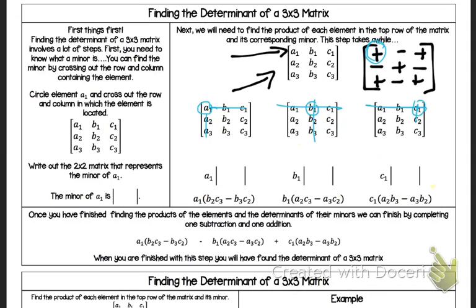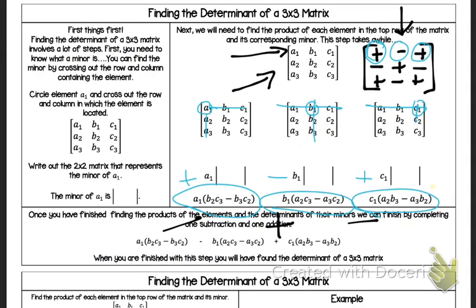So I have a positive, that would be this one, a negative, which would be this one, and then another positive, which would be this one. So I'm going to keep this positive, subtract that one, then add that one. Okay, so that's how I like to think of it. If we used, say, the second column to find the minors of, it would be minus, plus, minus. So it would be negative here, positive here, and negative here, if we had used that column. Okay, so I like to think of it as a checkerboard like that.